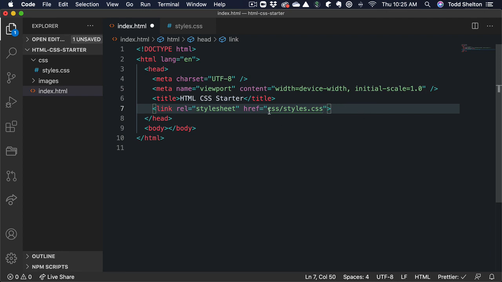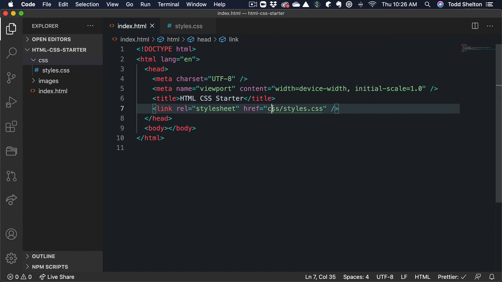Now I want to explain the directory and the level. So our index file is on the same level as images and CSS. So notice that you can see all of them. But when we open up CSS, our style sheet is inside of this folder. It's very important to understand how this hierarchy of files goes and know where you're always at, because sometimes you're going to have to back out of folders for these paths in order to get to images, especially if you're putting images in your style sheet.